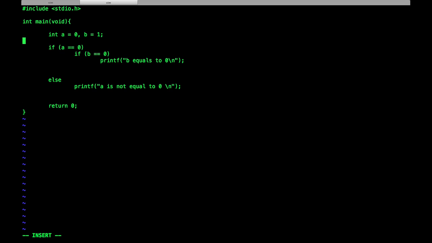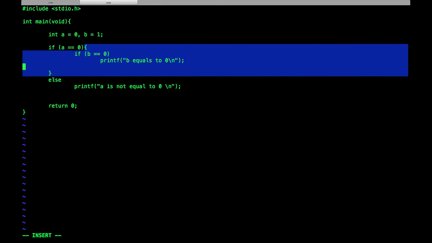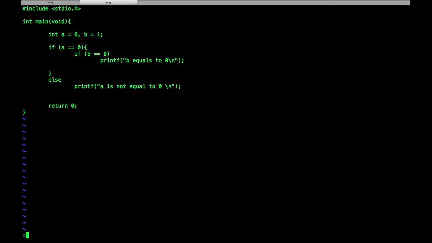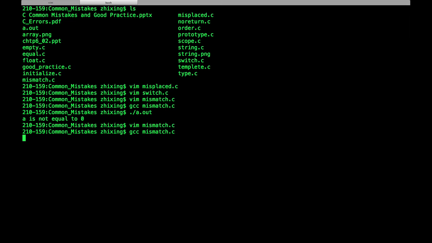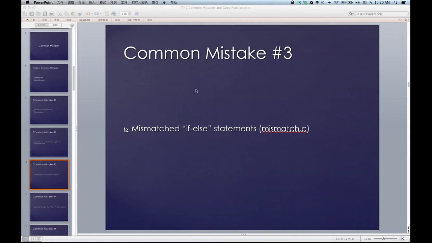So how to solve this problem? Very simple. You just break the ties between this if and this else. So you just do this, bracket. You create a new block. Basically, if A equals 0, it will jump to this block, and this else will never be paired with this if because they are in entirely different levels. This is one level down, one level further, it belongs to this. And so if A equals 0, this block, else this block. Yeah, let's run again. Yeah, you see, nothing is printed out. That's correct. Okay, let's move on.